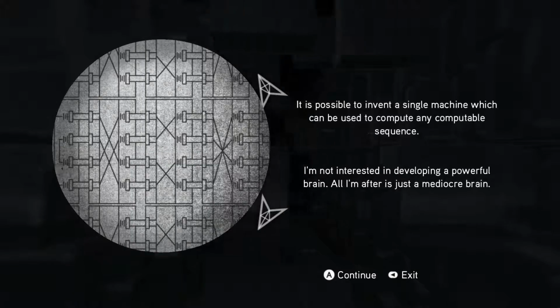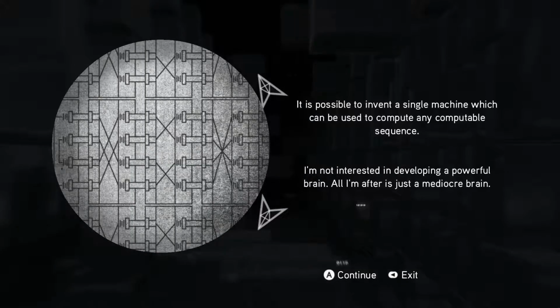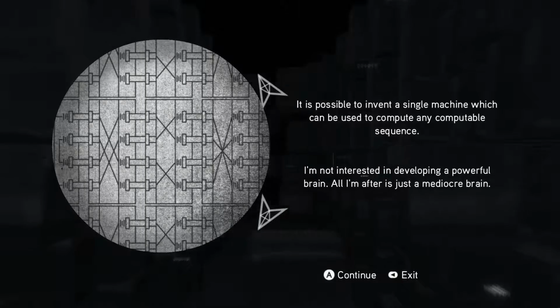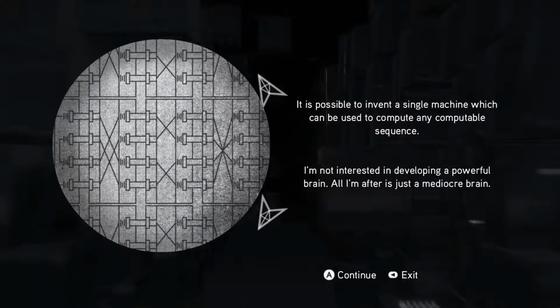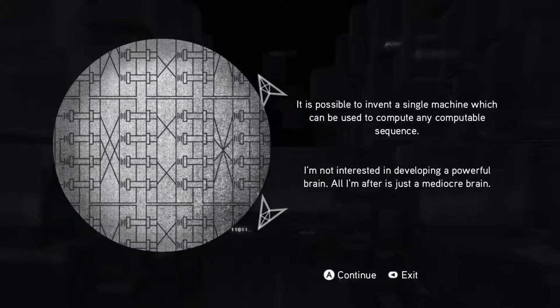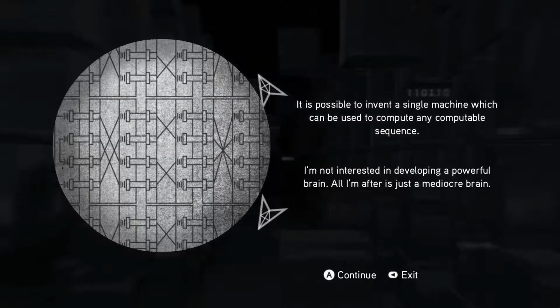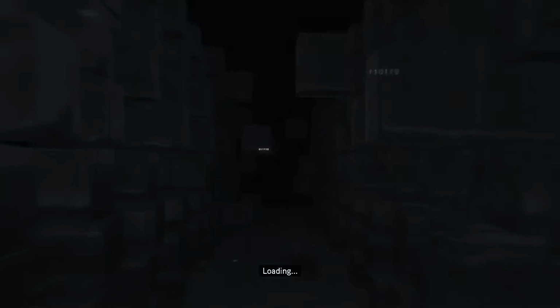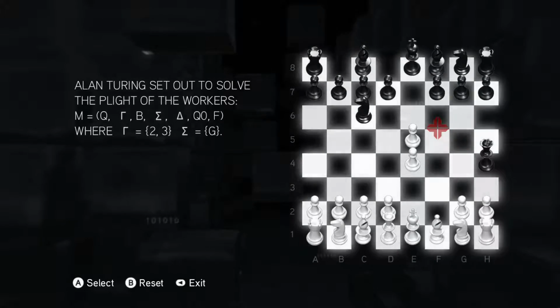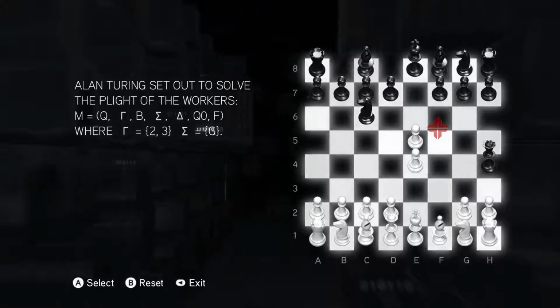It is possible to invent a single machine which can be used to compute any computable sequence. Well, that is doublespeak. I'm not interested in developing a powerful brain. All I'm after is just a mediocre brain. Loading. Alan Turing set out to solve the plight of the workers.